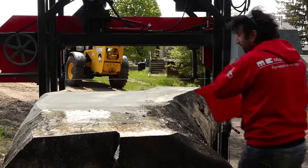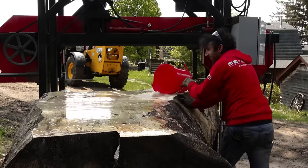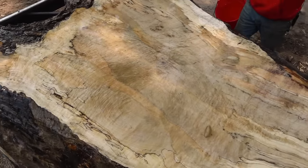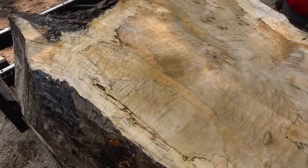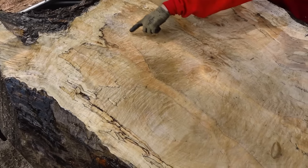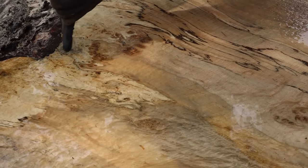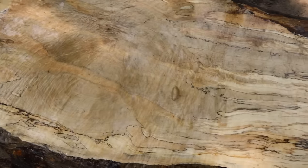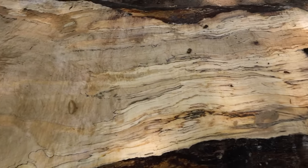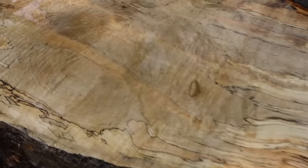I got wet. Oh my goodness. Whoa, whoa. I guess that worked. Holy hell, look at this thing. I got no words here. That's all 100% curly figure and quilt all the way through here, all the way across to some burls, and you got some spalting. That's just kind of spalted, but this situation here, bananas. It's quilted. Quilted maple is what we got there.